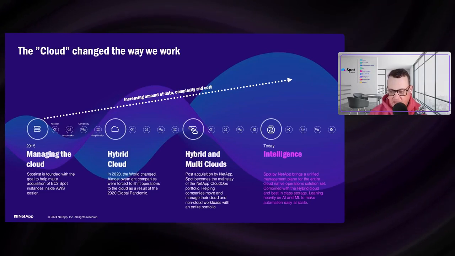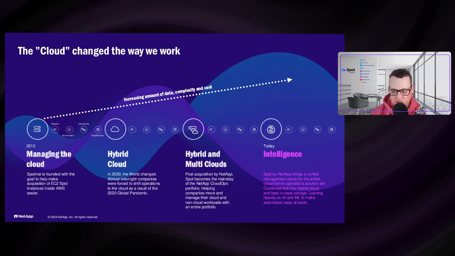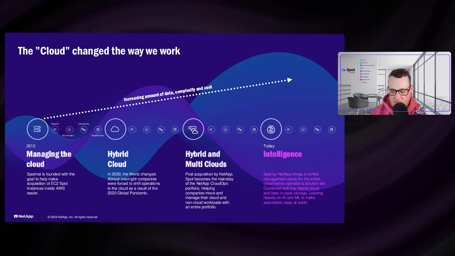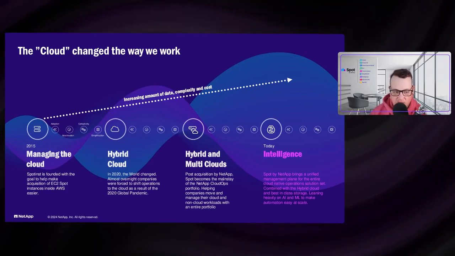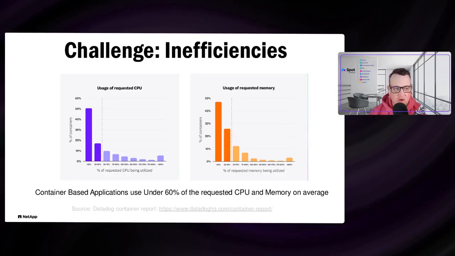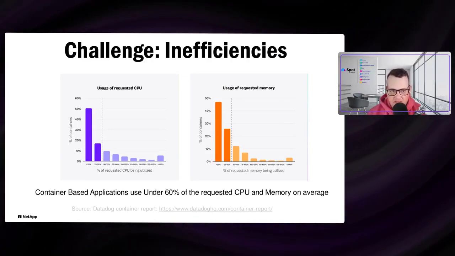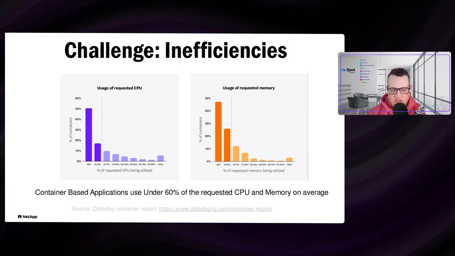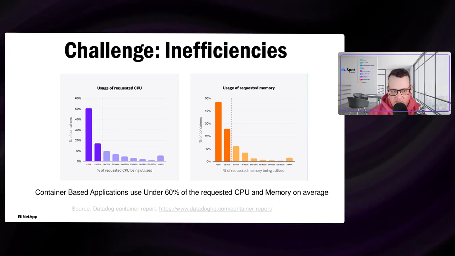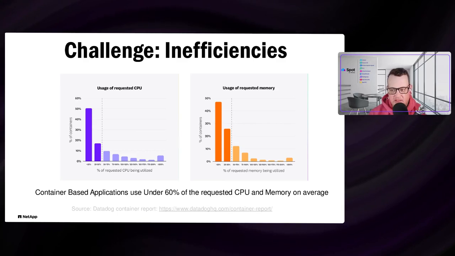And now we expand that to bring a unified management backplane for the entire cloud native operations solutions, including your hybrid data centers, your best-in-class storage, and using AI and ML to make automation for your workloads easier at scale. Right now, the biggest challenge that we have when we address the cloud is the inefficiencies of our infrastructure. We see repeatedly that we're not using the virtual machines and the investments that we put into the cloud estate as highly as they would be as we were managing them on-prem, which means we need to change that mindset.